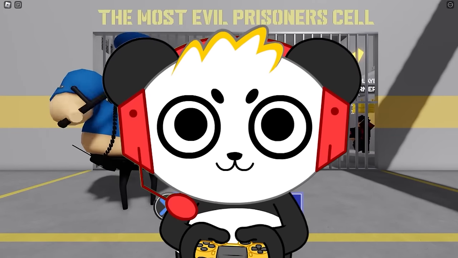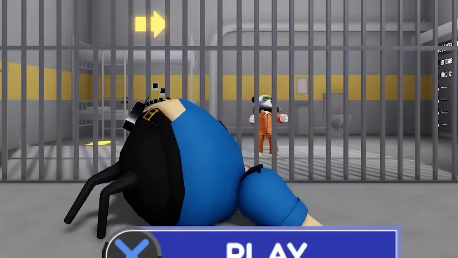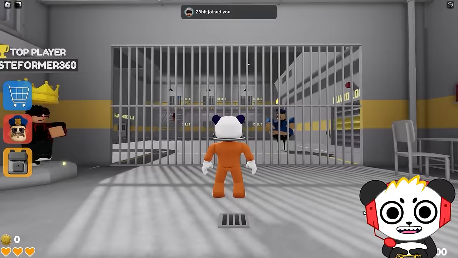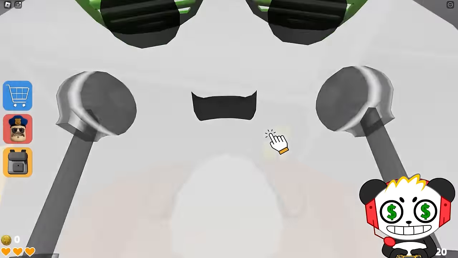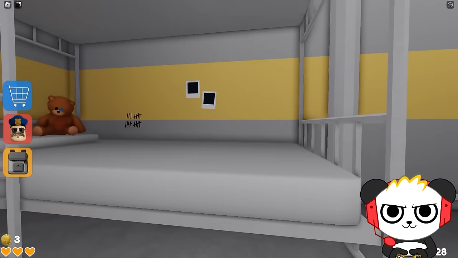Barry's Prison Run. Yep, the dude fell over. What was that, bro? This is V2. I forgot to say, we're playing V2. Okay, it seems like the same game so far. Ooh, we got money here. Ooh, cop coins are scattered around the prison. Use them to purchase unique items from the cop coin shop.